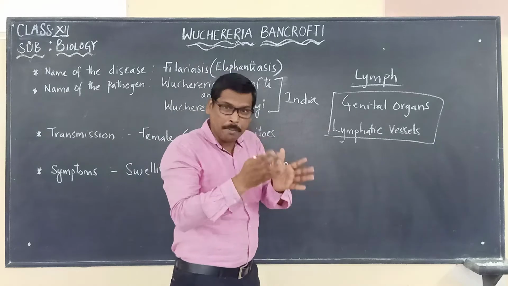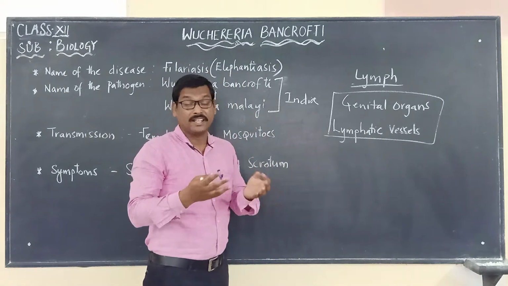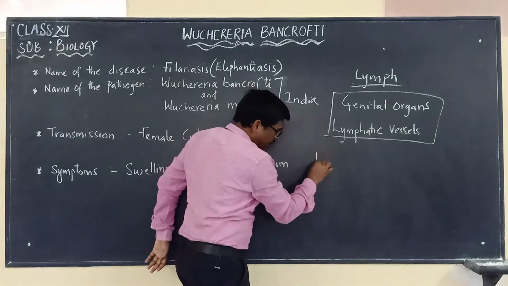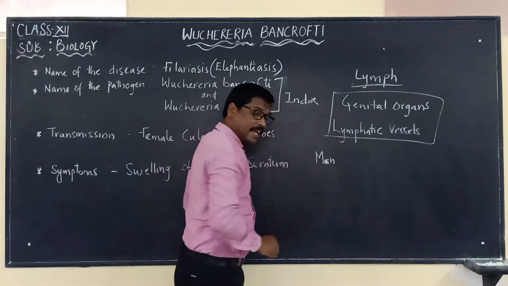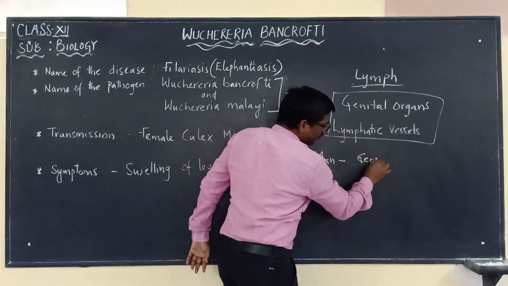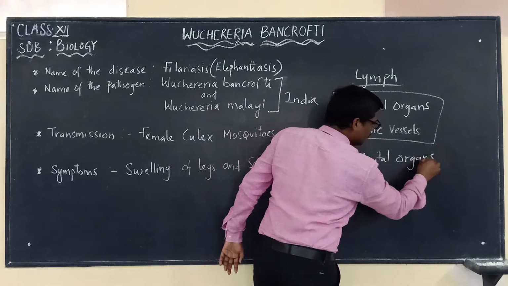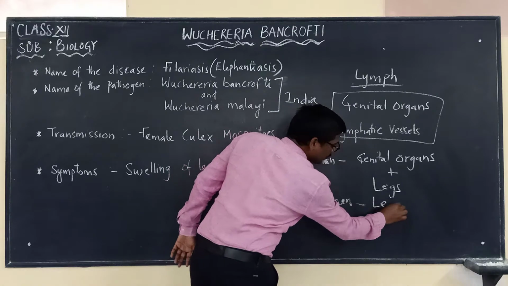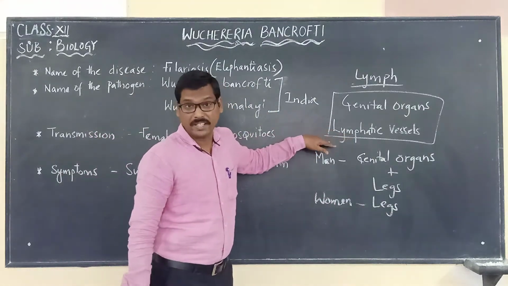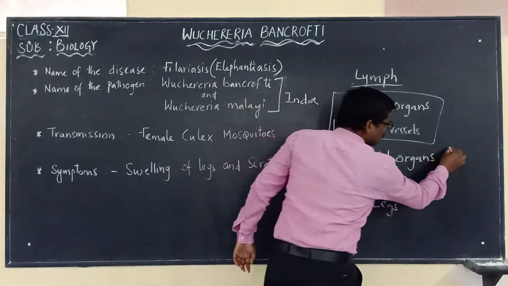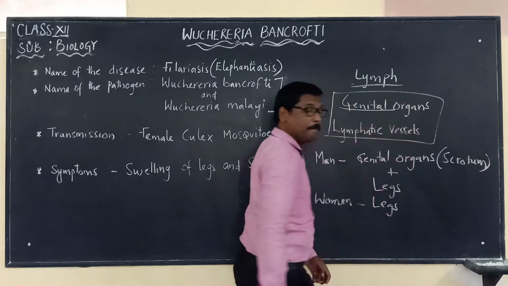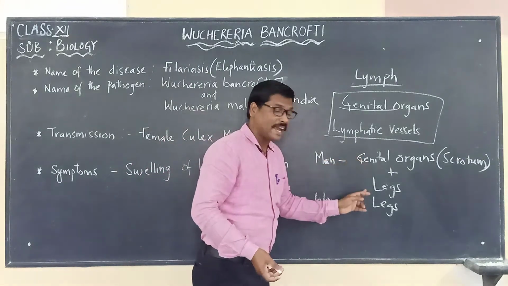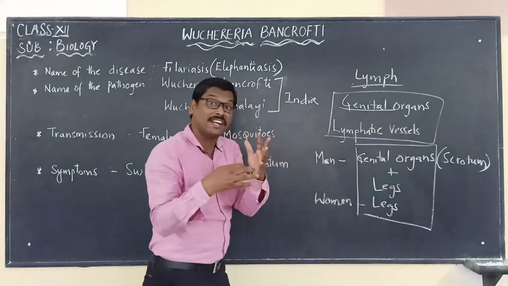Due to this, these organs may become temporarily or permanently disabled, and the person cannot move from one place to another. If it is in a man, it will infect the genital organs and even the legs. If it is in a woman, it will infect the legs, in the lymphatic vessels. Genital organs here means the scrotum sac or testis of the male, where they will be enlarged in size. So the genital organs and the legs will be enlarged in size.